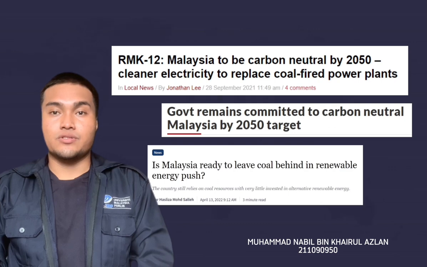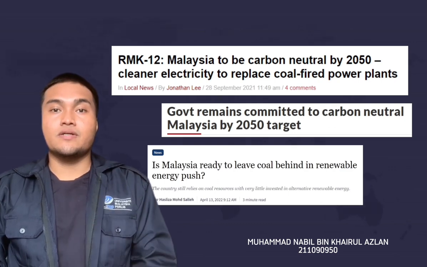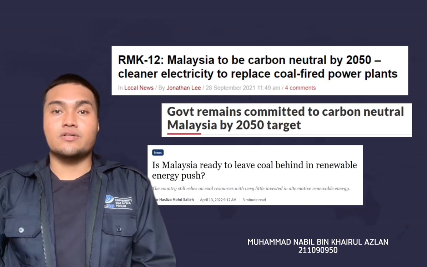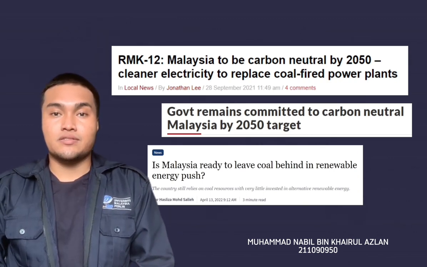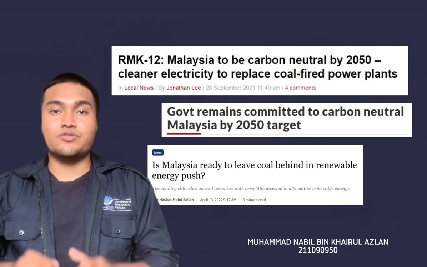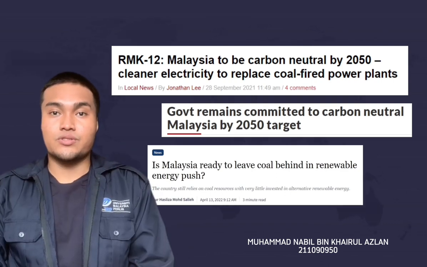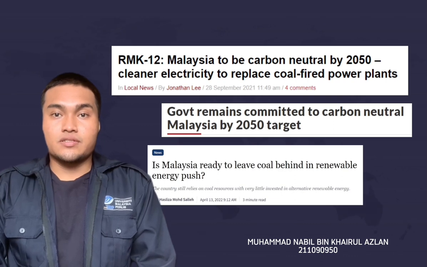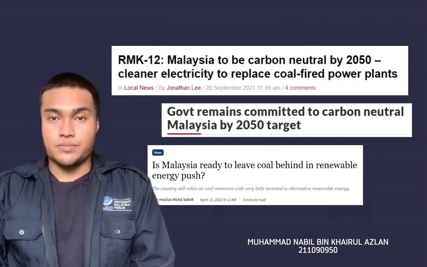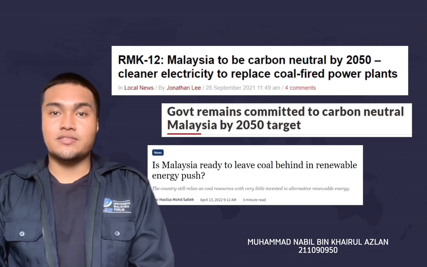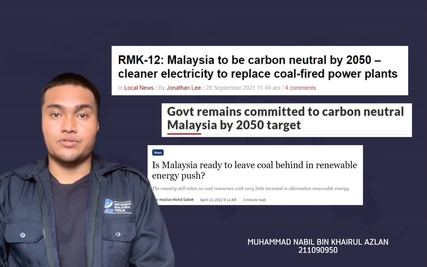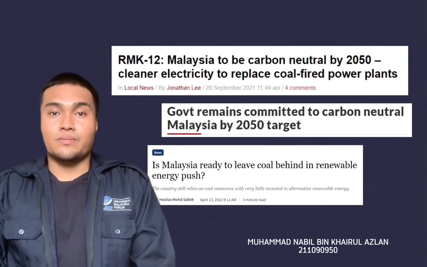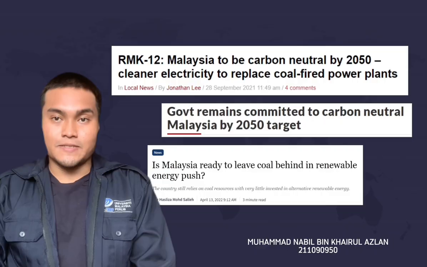as part of the carbon neutral goal, along with a promise that the government will no longer construct new coal-fired power plants in Malaysia. Malaysia currently contributes less than 0.7% of the world's total greenhouse gas emissions. In accordance with the goal of creating a low carbon nation, the government will continue to uphold its pledge to reduce the intensity of greenhouse gas emissions per unit of gross domestic product by the year 2030.